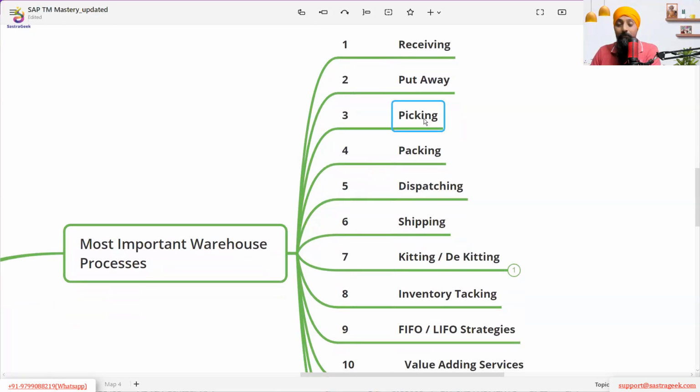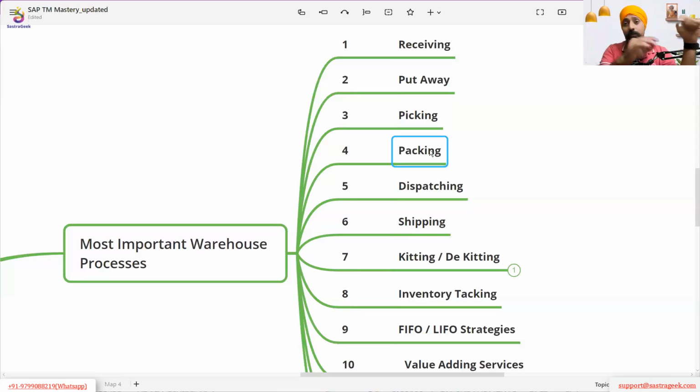That also would be a question, but put away is that process, putting it into the particular location. Picking: we have put the material in, but we also need to take it out. When the customer wants dispatch, we need to pick it up. So picking would also be a process: giving a list of the materials, that this is the customer order, these 20 materials need to be shipped, this batch number needs to be shipped. One guy will go with the forklift into the different storage bins, pick the material and bring it out. Packing also would be required. We need to create a pallet and wrap around the pallet. If these activities right now you are not able to visualize, it's okay.